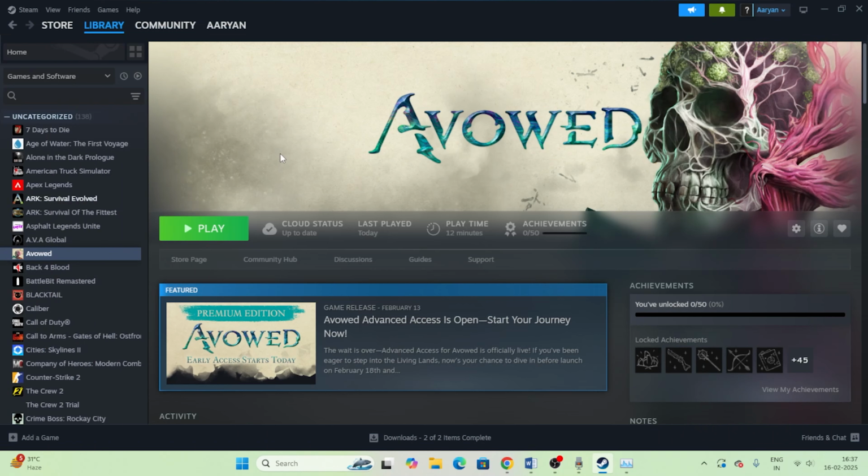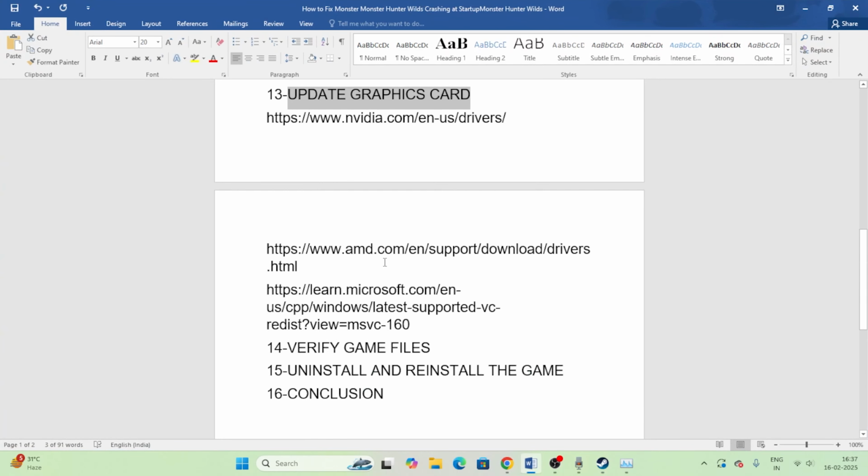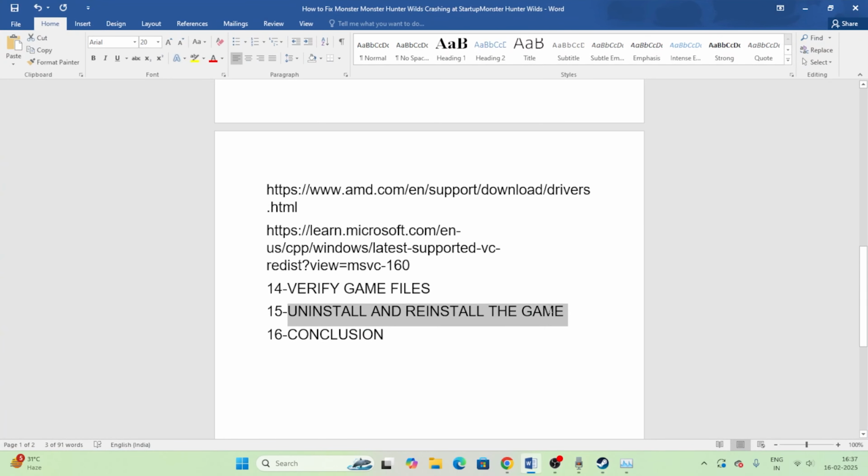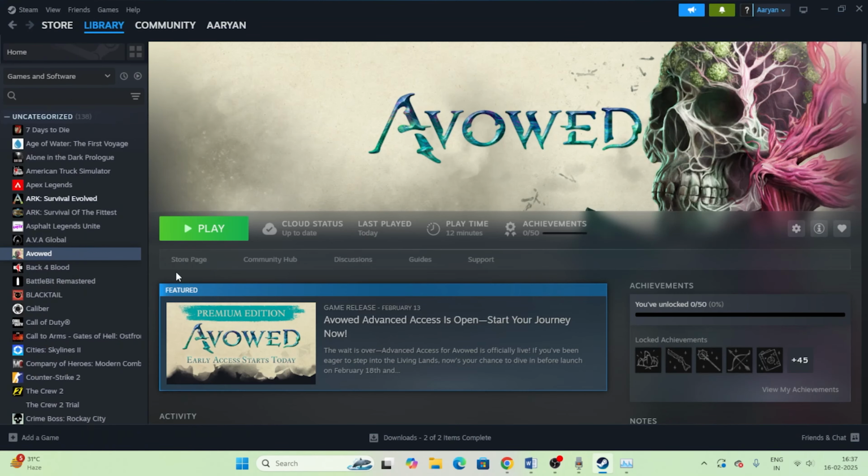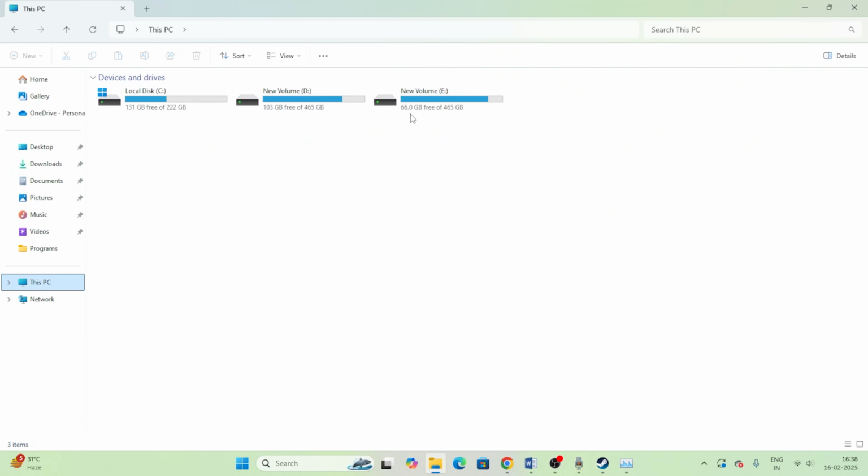Still, if you're having trouble and you're not able to launch the game, you might need two very important steps. One is to uninstall and reinstall the game. I don't know how I'm going to convince you, but this helped many users. I know this is going to take a lot of time. Just go over here, manage, uninstall the game, and reinstall it. But while reinstalling, you should not install it on the same local disk. In my case, I installed the game on E, so I should not install it back on E. I have to try either a new local disk, D or C.